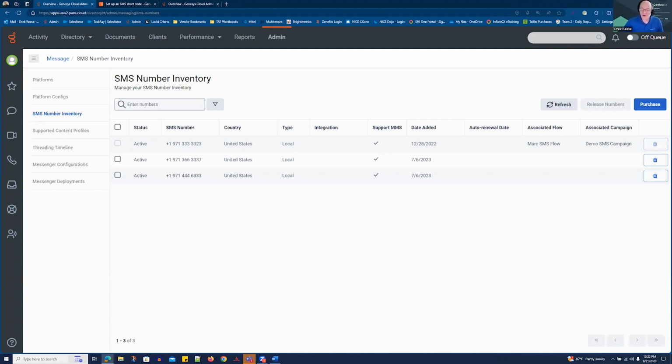Now, some SMS numbers come with registration costs and usage fees, like I said before. Please check the resource center or your other people. People don't realize for business, it's a two-way cost. You have a cost of going outbound with a text. So if I send it out from my campaign, that's a cost. If the person I contacted replies back, I have an inbound cost. And so if you have multiple back and forth, you can be hit with costs for inbound and outbound for that one particular interaction. So depending on what you want to do, that could add up very quickly, especially if you send out a lot of texts.